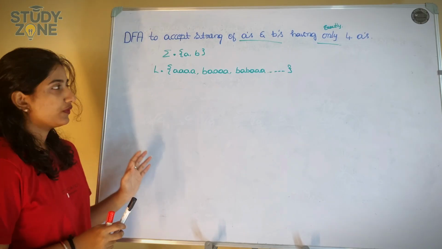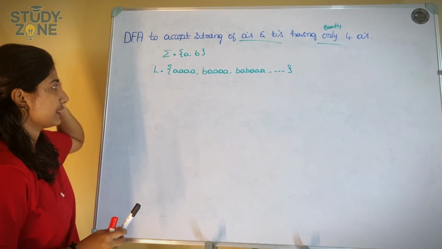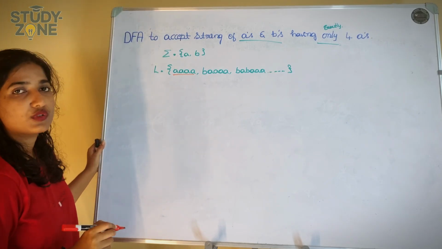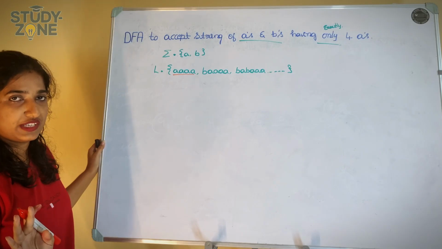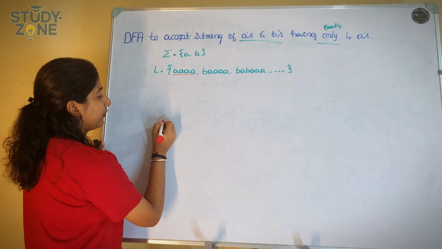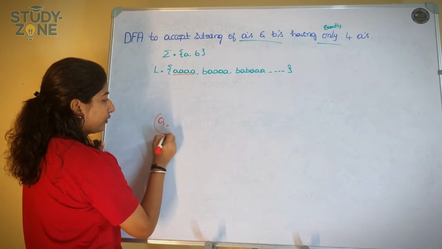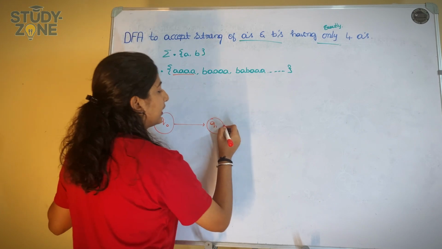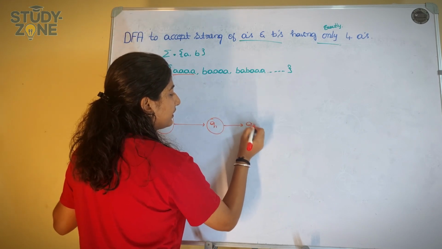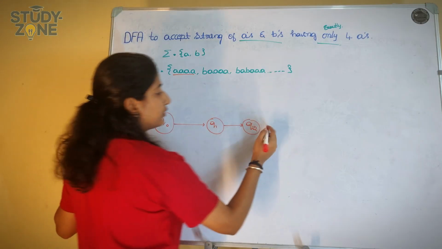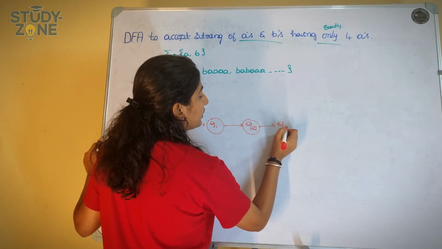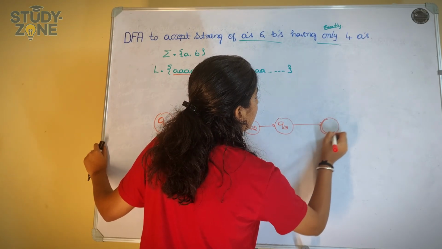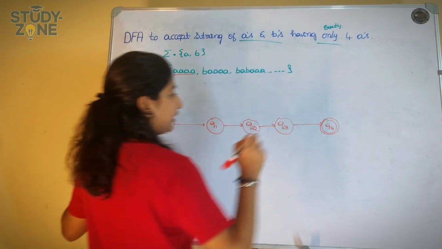Okay, so here we wrote the alphabets and languages. Now we have 4 characters, right? So for 4 characters we have to write 5 states, correct? So let's write those 5 states: Q0, Q1, Q2, three states are done, and then we have Q3, and then the final state, that is the accepting state, Q4, right?